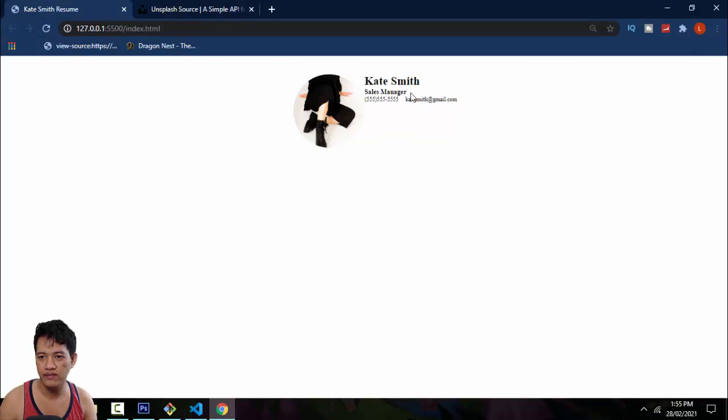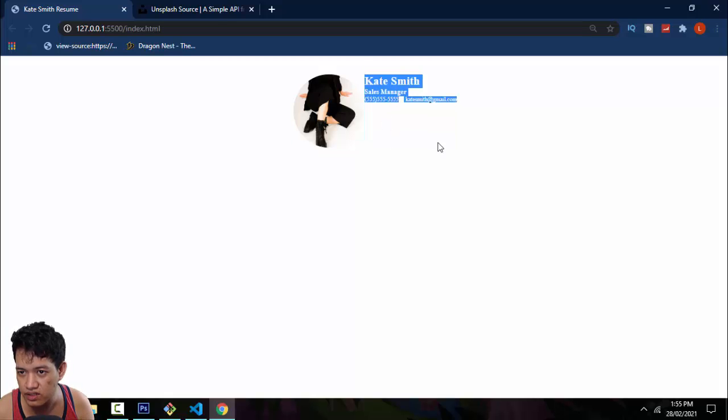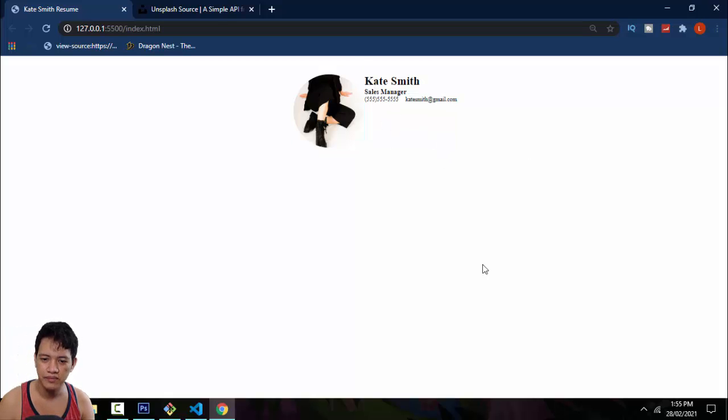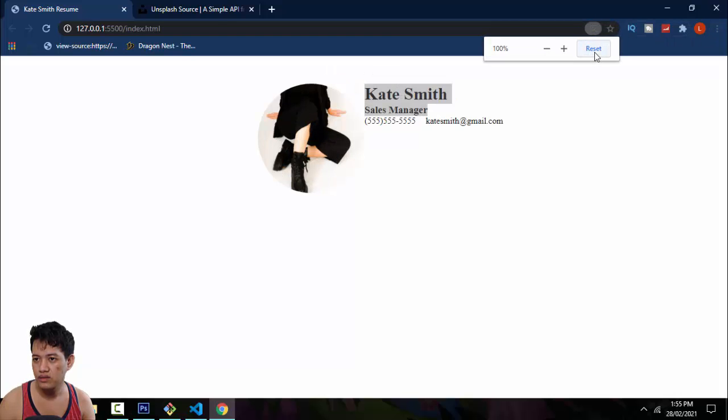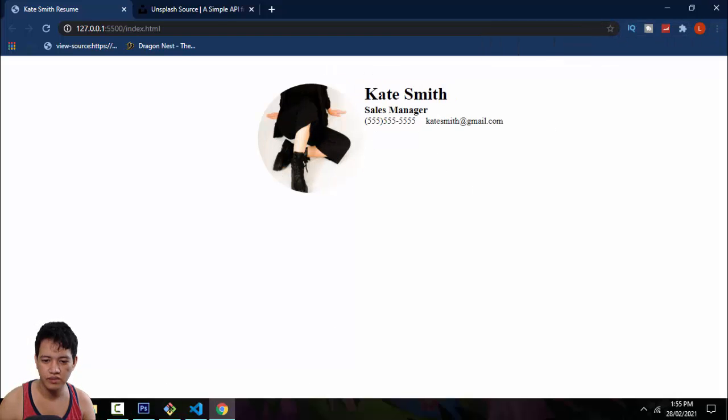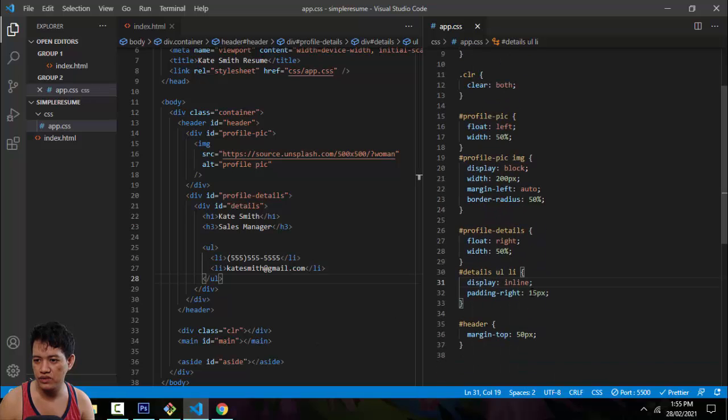So we have the details. Why do I feel like it's not on the right portion of the page? Why do I feel that?